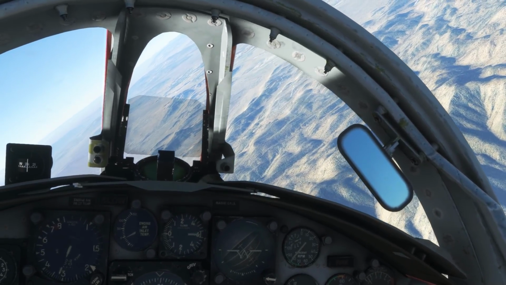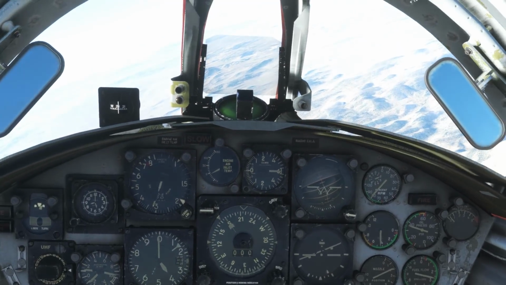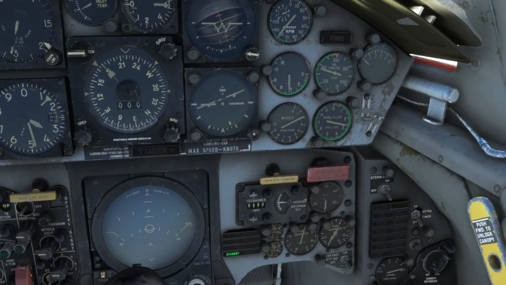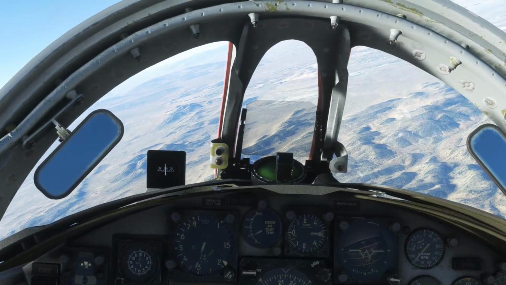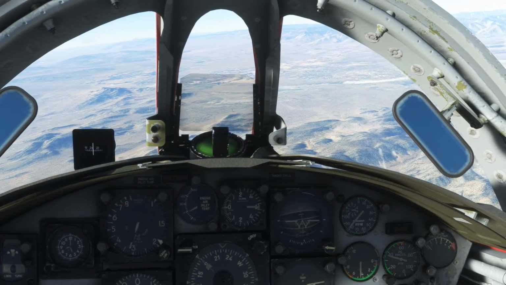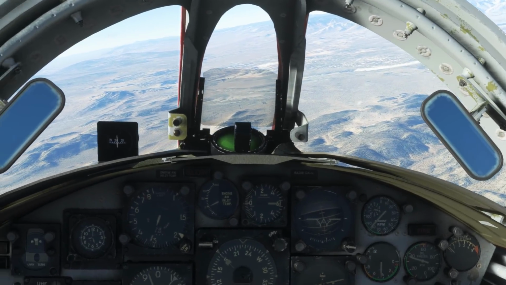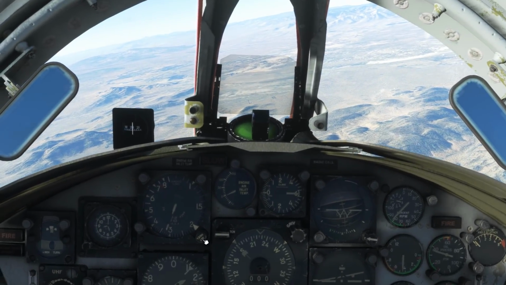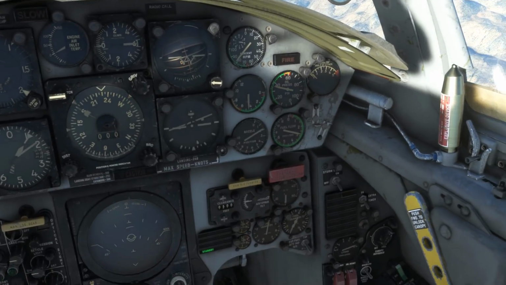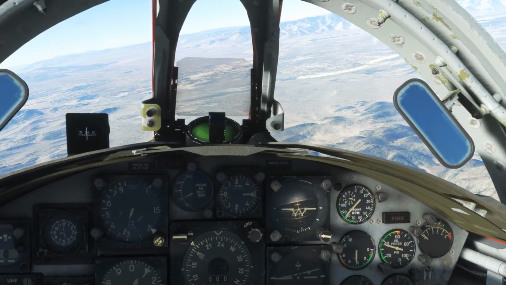And running through the descent checklists, engine and duct anti-icing is not required. Altimeter is set. Fuel quantity is checked. As you can see, we've got about 4,000 pounds of fuel still currently on board, which is going to be more than enough to make the approach. In terms of our landing speed, that gives us an approach speed of around 200 knots and a landing speed of around 180. We'll set that on the index. And oxygen is set. So that's the descent checklist complete.